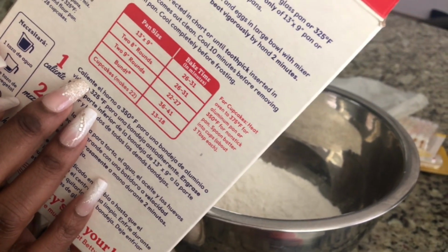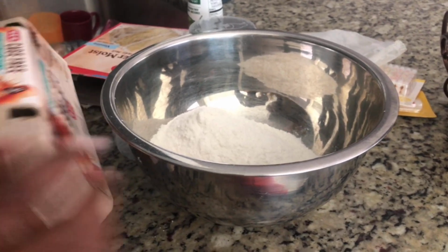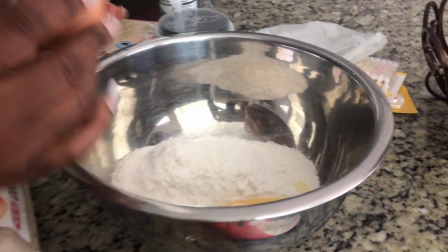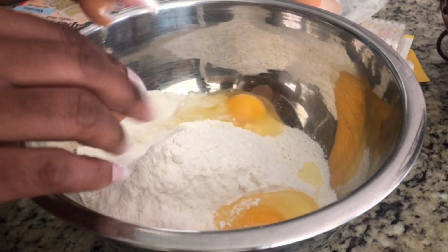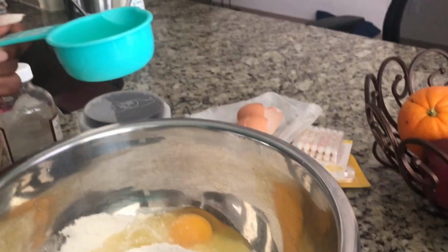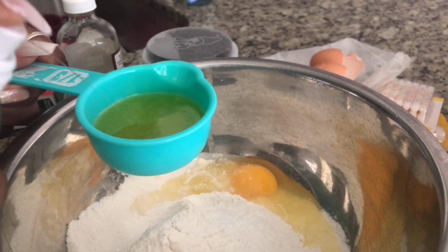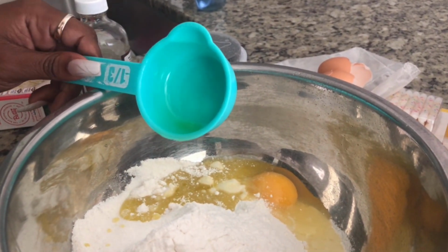What did I say? 3 eggs, 1 cup of water, 1/3 cup of oil. Alright. I don't do 3 eggs because I don't want it that soft. I'll do 2 eggs. And then some vanilla. Hopefully this will work. I got my extra virgin olive oil. And I'm just spraying it in this to make 1/3 cup. Pour that in there. Like so.